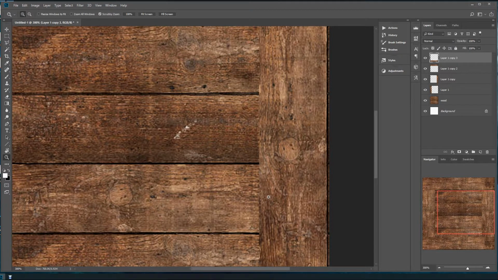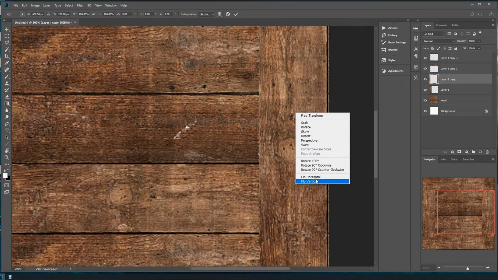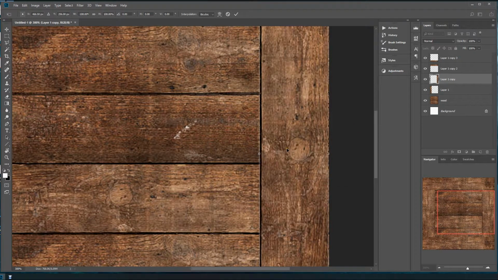the lip. Now, to find out which texture, which layer this is on, I can either go over here, I see that's the right side, or I can try to find it by holding down Control and pressing the right mouse button, and I can see layer wood copy is probably the one I want. I can press Control T, right click, flip horizontal, and there we are.